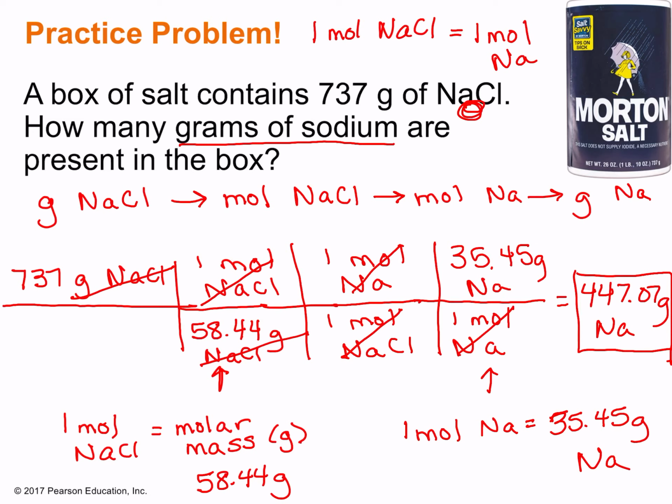So there you go. That's how you do it. But always make yourself this little scheme at the top. That'll help to get from grams to moles, moles of sodium chloride to moles of sodium, and then moles of sodium to grams of sodium. These are long problems, but hopefully I've tried to make them a little bit more straightforward.